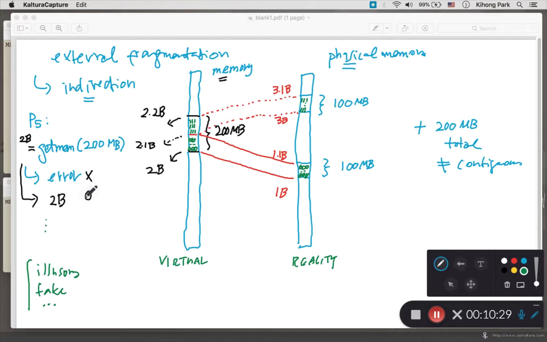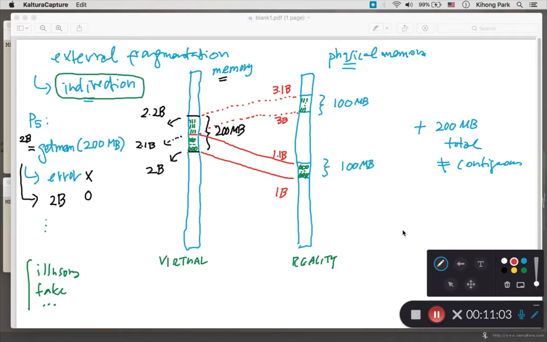And so after this process P5 gets this dynamic memory, it's under the illusion that this memory is contiguous. So it would treat these addresses as the actual addresses when in fact the addresses from 2 billion to 2.1 billion must get translated. So they must undergo indirection.